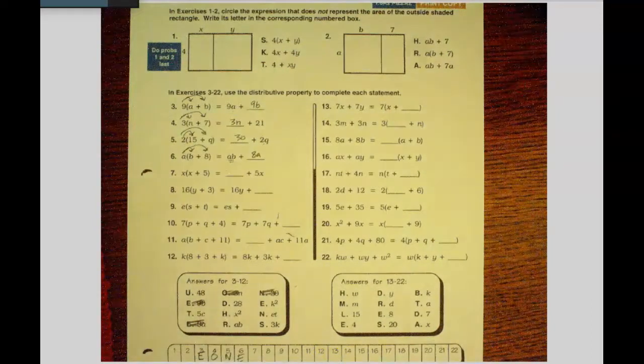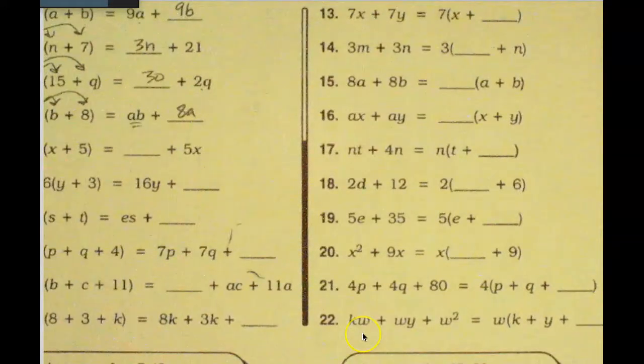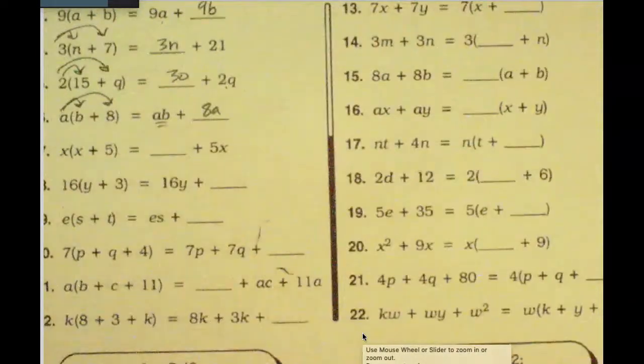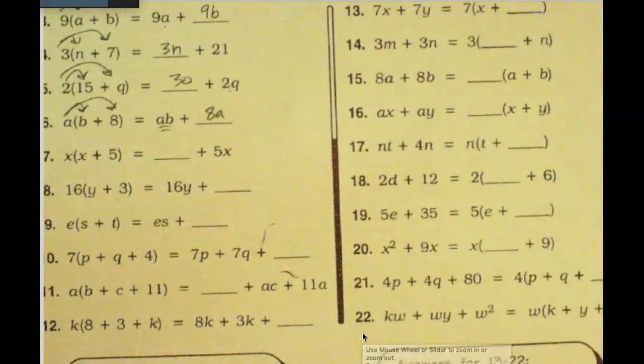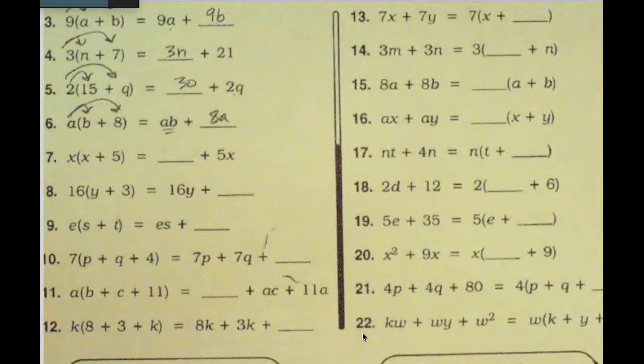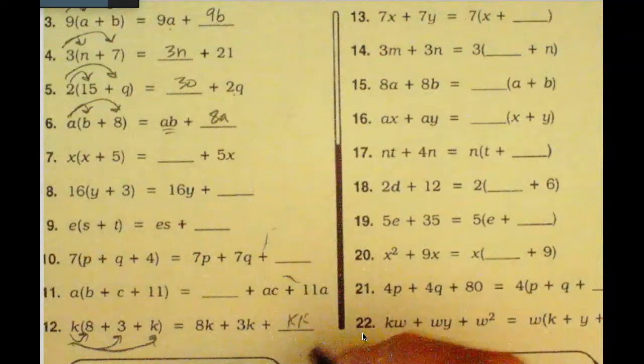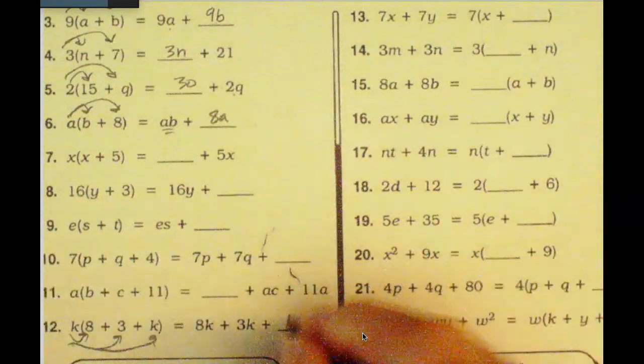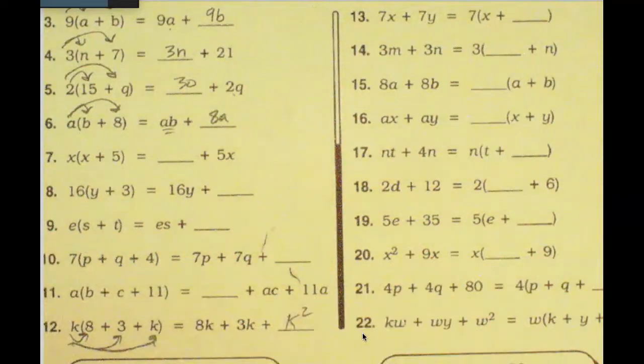All right, so I'm not going to spend any more time on the puzzle. I would like to spend a little more time on some of these. Let's jump over to where things are starting to get a little bit hairy. The first one that gets a little bit hairy, I think, is down here on number 12. When you multiply this out, you're going to have 8K. Here's my 3K. But I know everybody wants to say KK. Did you get that one? But another way of writing K times K is K squared. And if you look down there, you'll see K squared is down on your answers for this side.